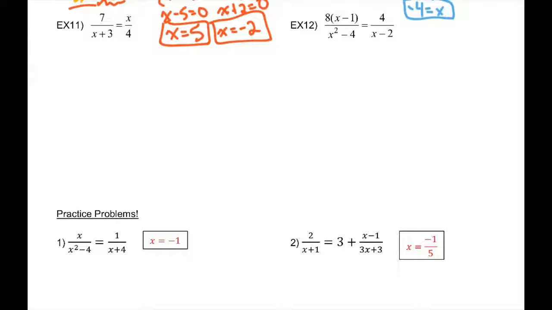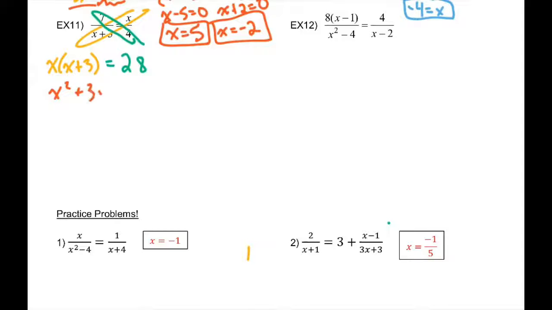So problem 7 looks a little bit different. It's just one fraction equals one fraction. So what we're allowed to do is something called cross multiplying, something that people try to do all the time, but don't usually do it right. Here, we're going to do x times x plus 3. So you sort of make this butterfly looking thing, and you just set up multiplication. You multiply the numerator of one and the denominator of the other.